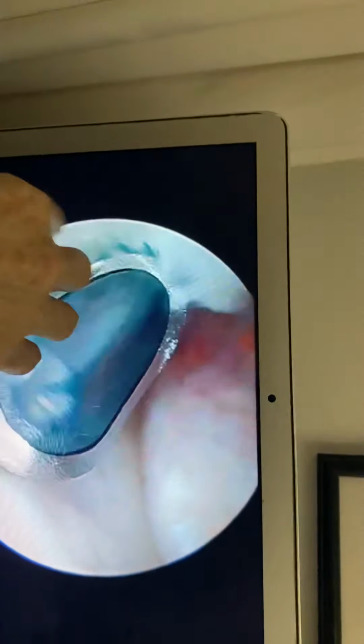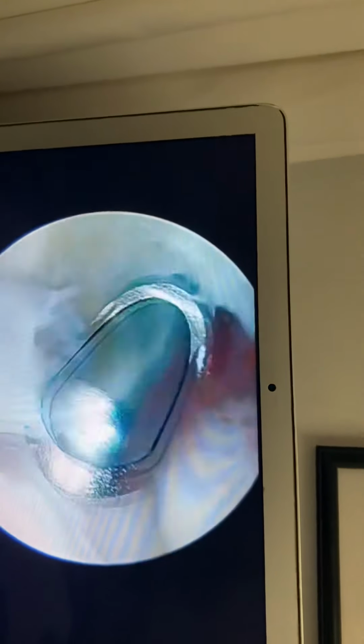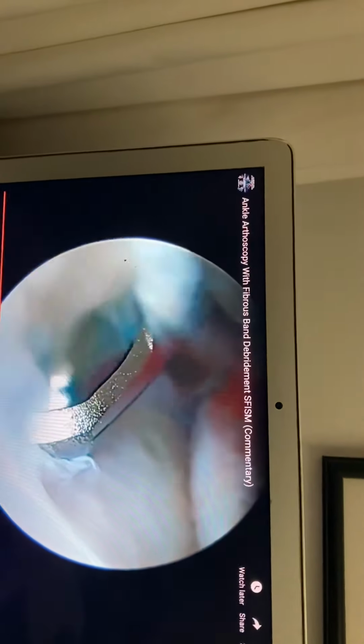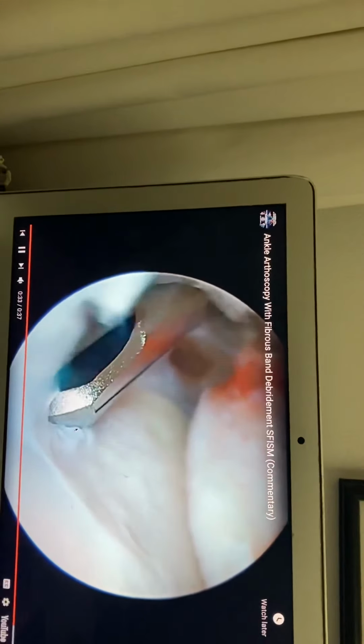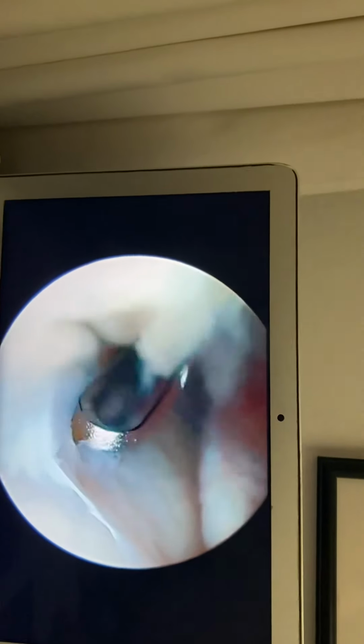That's the top bone, bottom bone, and this is just scarring. This is where you do get true scarring inside of the joint. So if you were to have continued discomfort, they reconstruct the ligaments and they literally put a vacuum cleaner in there and suck all of this stuff out. If you continue to get chronicity with it, a reduction in range of motion, etc. That's what's going on inside of the joint. It helps you understand why it's a bit sore. That's the inside look in the joint. You don't see that stuff on the MRI. You only see that arthroscopically, but it helps you understand what's happening inside. Thanks.